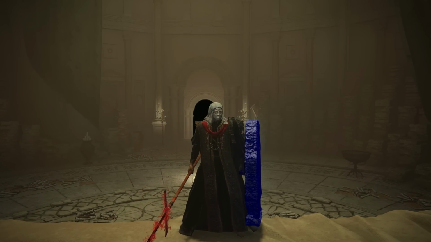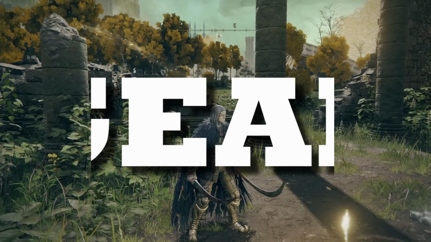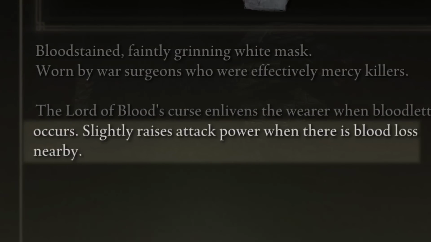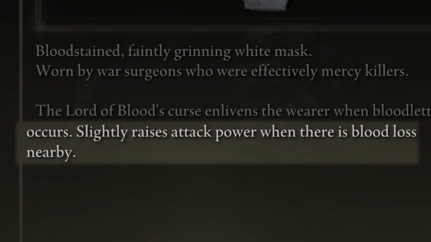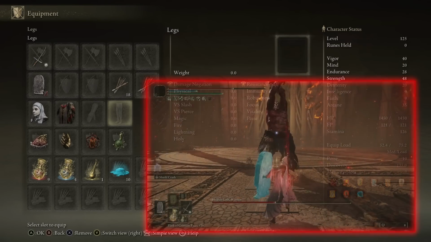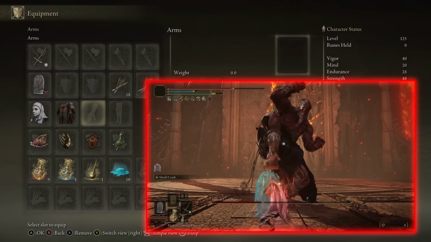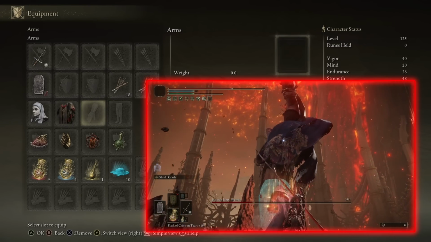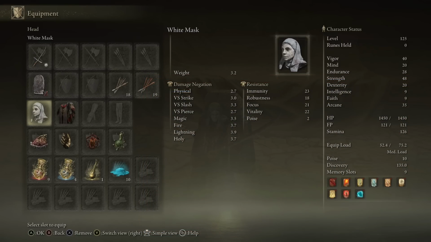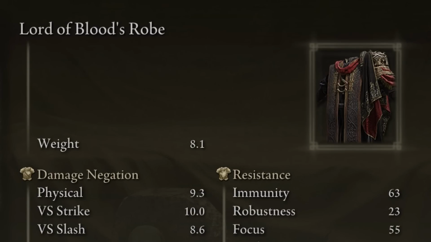For gear, it's really easy with this build. You only really need the white mask. The white mask will give us a nice boost to our damage output every time we proc bleed. But outside of that, I didn't really use any gear, as you see. Like I said, the idea is that you block everything, and that really just happens most of the time. So just make sure your enemy is directly in front of you, and you will be good most of the time. I just use this piece that I like the looks of, and it has something to do with blood, so yeah, it fits the theme and that kind of stuff.